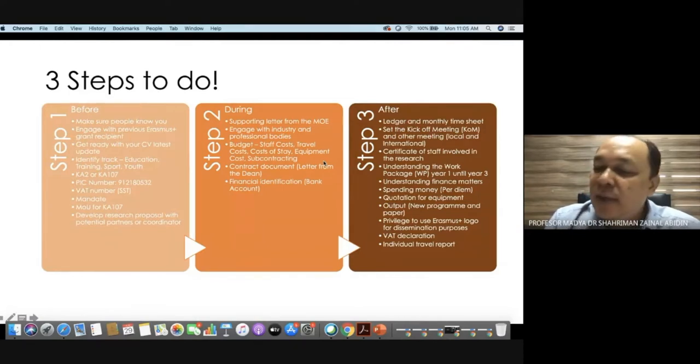If you want to purchase high-end software, for example Alias, Alias Wavefront, you need to spell out all the specifications in the proposal. When you get the grant, you must buy exactly according to that specification and cannot change it, unless in certain important circumstances, and then you need to justify why. Usually the price doesn't change, it stays fixed, only the model may change.